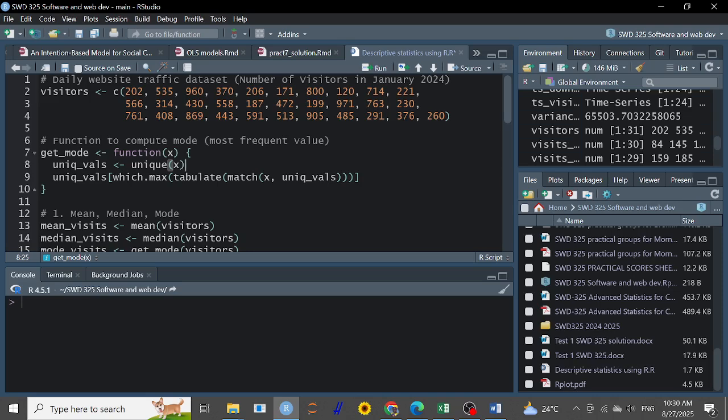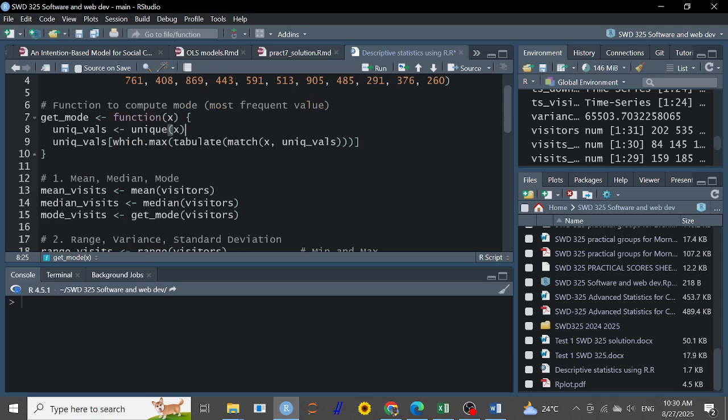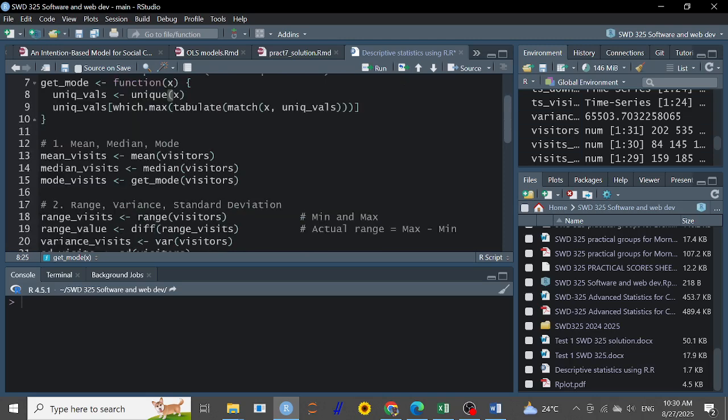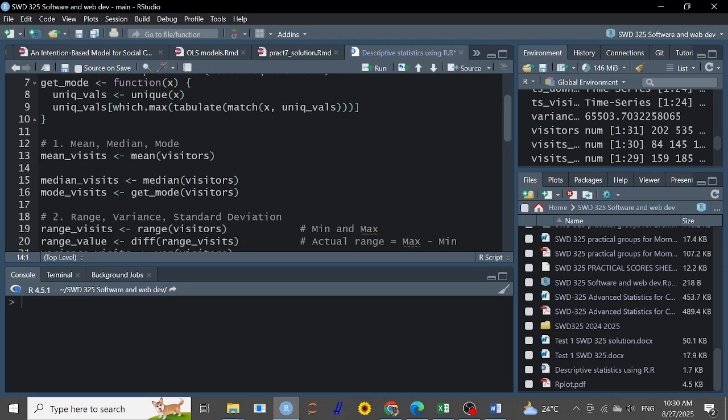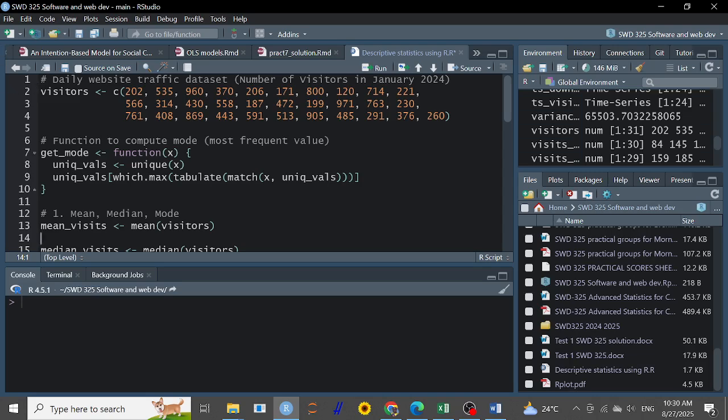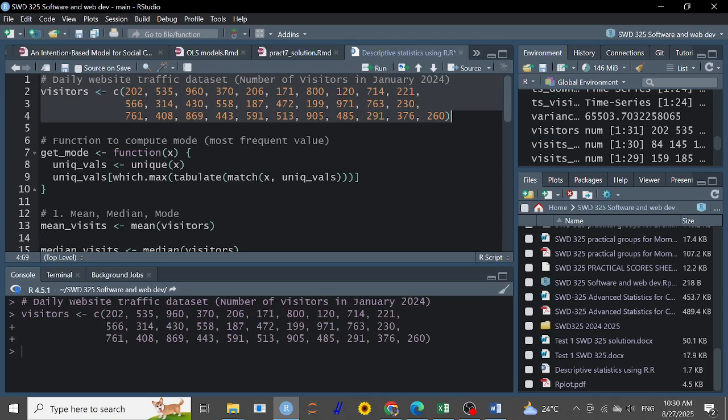You can see unique value here, this is the X. So I'm using it. So the mean here, mean visit is the mean. You can see mean, I just put mean here directly. For example, I want to get the mean here. Let me run this, run. Just run it. Since I ran that, it's not giving me any error message, which is correct.